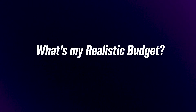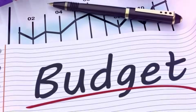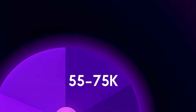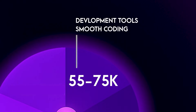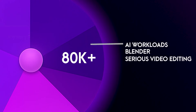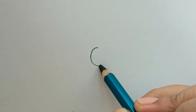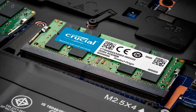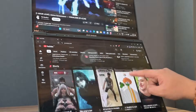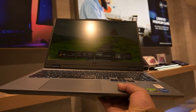Third, what's my realistic budget? This is less about what's ideal and more about being honest with your current range. Around 35,000 to 45,000 gives you laptops great for basic use, web development, documents, and maybe light coding. Going beyond 55,000 to 75,000 gives more flexibility — enough for smooth coding, development tools, and even light machine learning. Once you cross 80,000, you start getting the power needed for heavier tasks like AI workloads, Blender, serious video editing, or engineering software like CAD. These three questions help determine not just the processor or RAM you'll need, but also battery life, thermals, and keyboard comfort — skipping this step often leads to choices based on what's popular, not what fits your actual need.